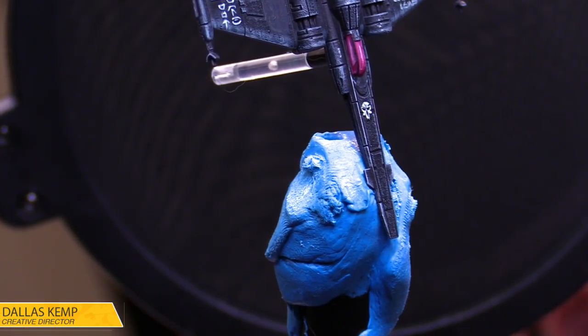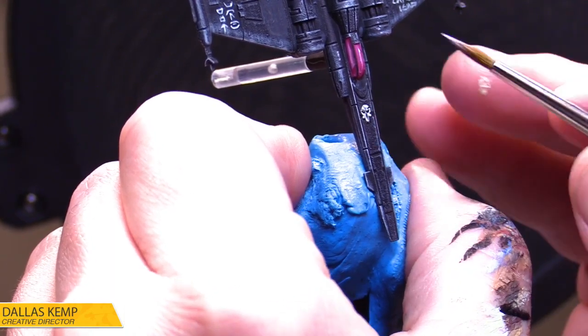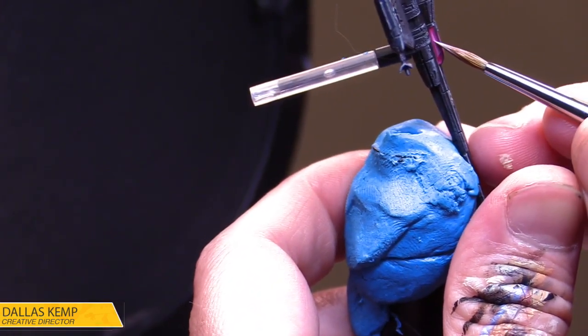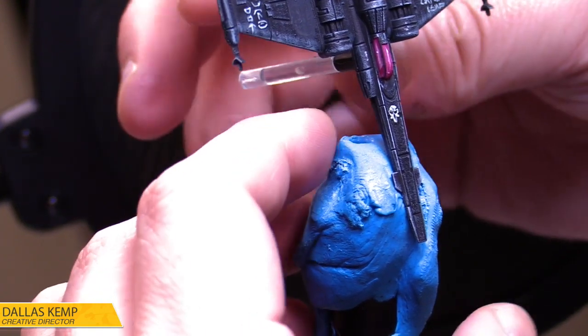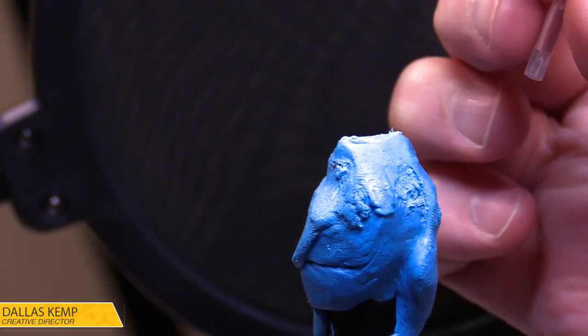There we go. All right, chat, what do you think? We got ourselves a Jedi hunting Z-95. See if we can get rid of this blue tack all over my poor ship. So much blue tack. So much blue tack.